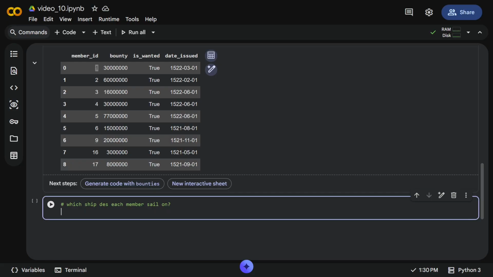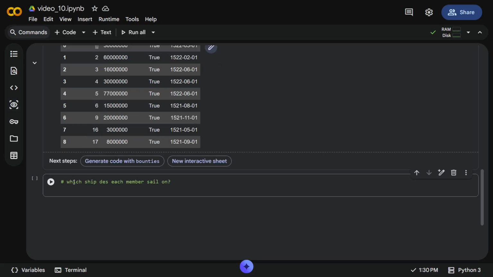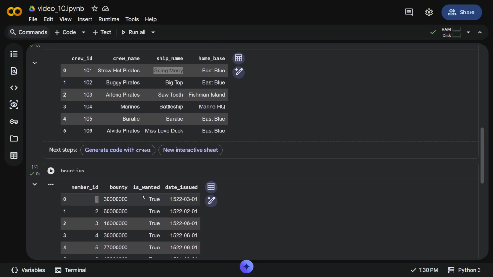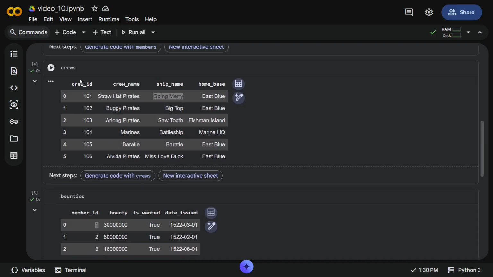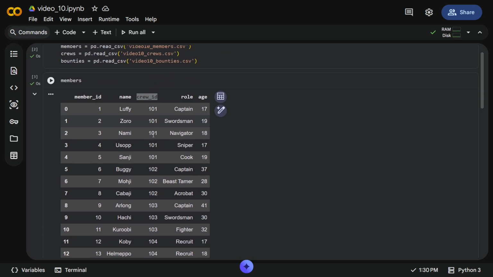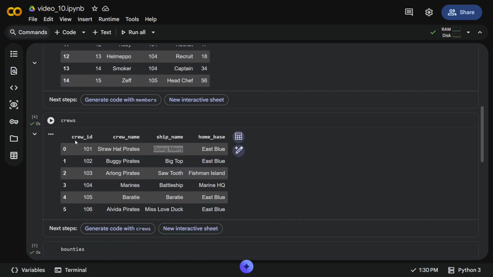So let's start. So let's analyze this. Which ship does each member sail on? So the ship name is on the crews table, and the member has a link to the crew.